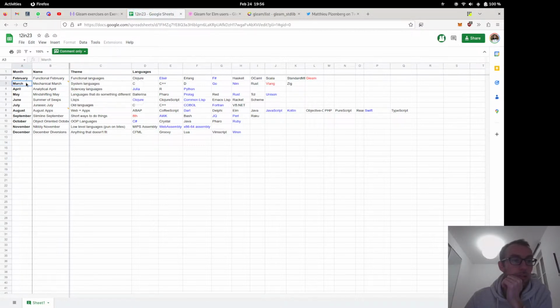March. Okay, Mechanical March. So we have C, C++, D, Go, Nim, Rust, VLang, and Zig. So I already know C, C++, and Rust. Then I'm not really interested in D. Go, no, I don't think so. And so that leaves us with Nim or Zig.